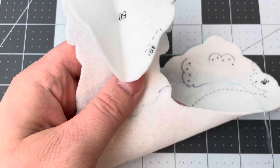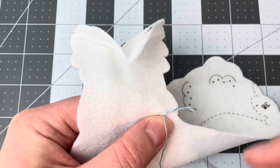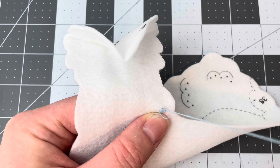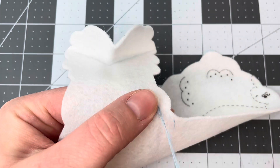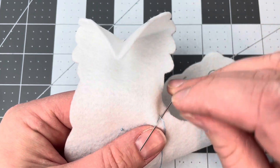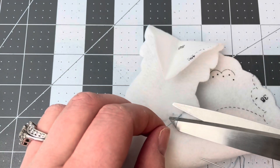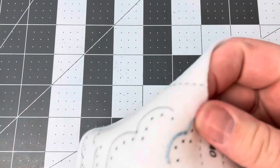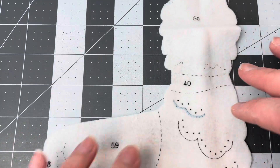I'll show you the back — here's what the back looks like. Every time we're finished stitching, we knot in the back to secure our work, and I like to hide my knot too. It's a habit I got from cross-stitching many years ago. And that is how you create a scalloped edge stitch with an outline stitch.